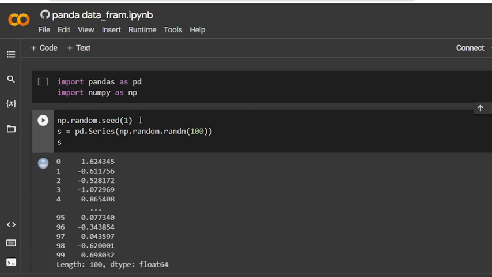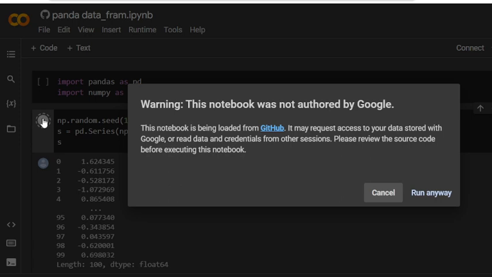If I want to create some random values, I use np.random, and I am going to create a one-dimensional series. So s equals pd.Series(np.random.randn(100)). Because Python starts from 0, we will see 0 to 99, so its length is 100. It is created automatically like this.